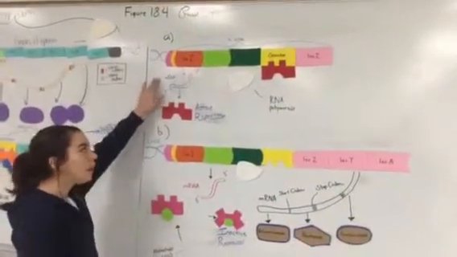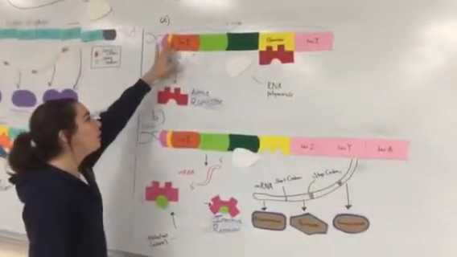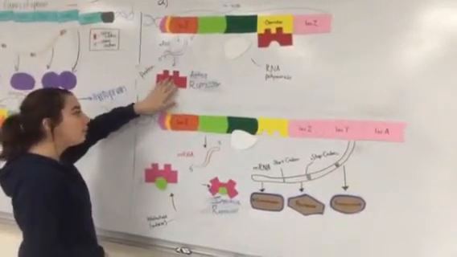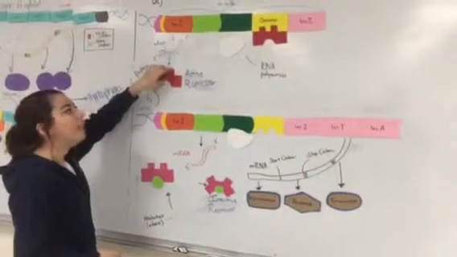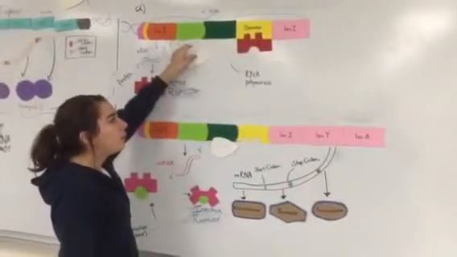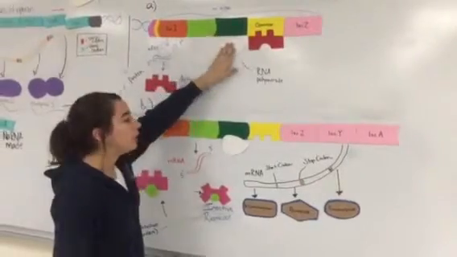Okay, so in this figure we have two different scenarios. In the first one, there's no lactose present. So you have the lacI gene in the lac operon, which codes for the active repressor. The active repressor is by default active and attaches to the operator. And in that way, the RNA polymerase is unable to go down the chain and express the gene.